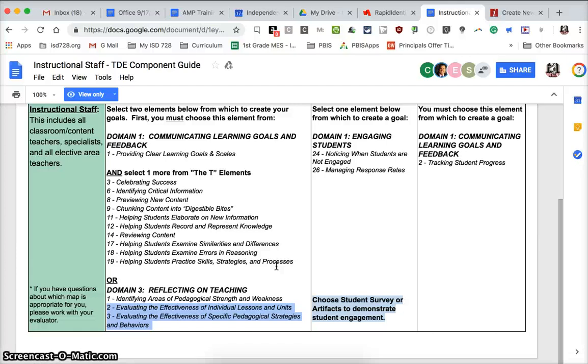So if you would want to choose one of those, that certainly fits within the realm of our PLC work, where during your time you've set up a common assessment. You're looking then to see, as you work as a team, which lessons, which unit in the unit, or which strategies are best and most effective. So those could be a couple elements that would definitely work within what we're doing here at Meadowvale. You can certainly choose any other element though, if you have something else that you are working on.